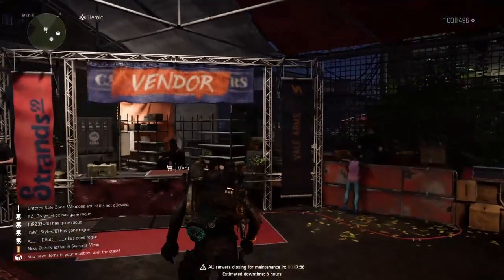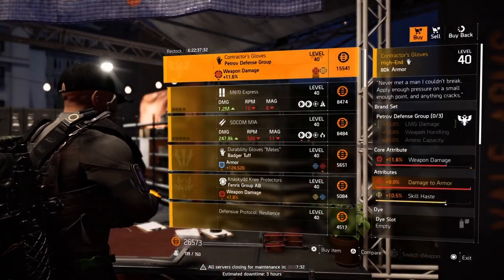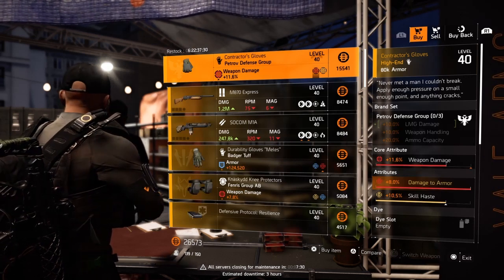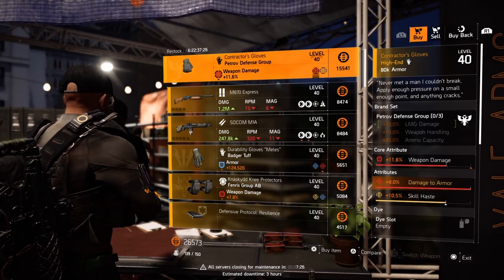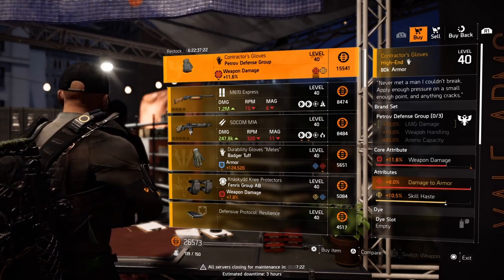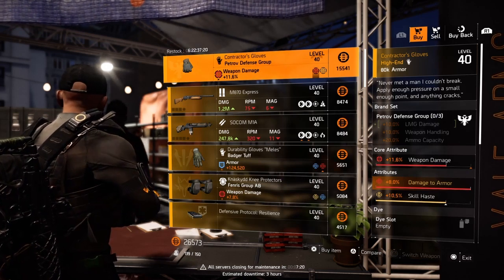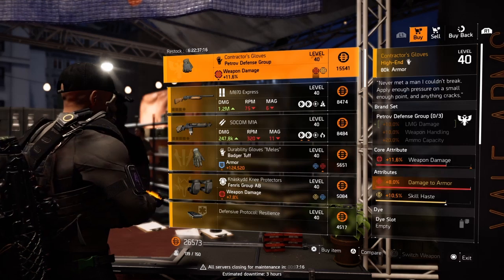Alright, we've arrived here at the theater settlement. It has some contractor's gloves. Let's see here. I mean, you could change the skill haste to practically whatever you want. Then it's only got 11.6 weapon damage. There's better out there, but if you happen to need to pick up a pair of Petrov contractor's gloves, well, here you go. I would say mediocre at best.